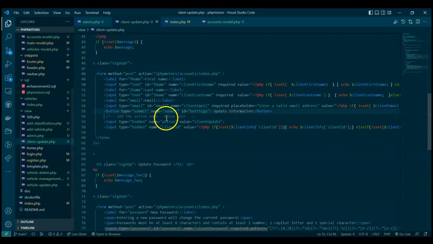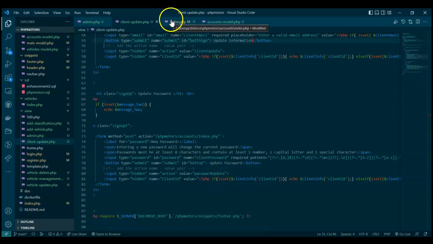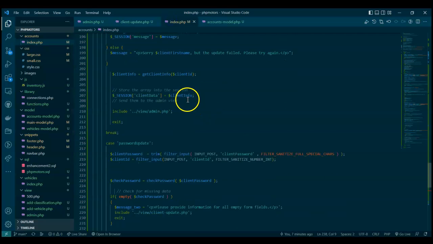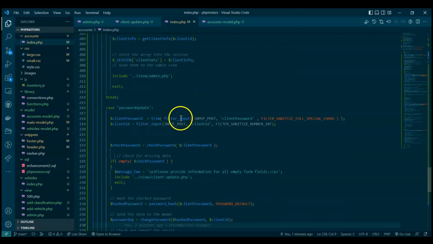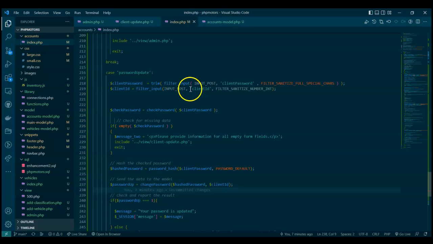So then we have the update password form with the action of password update when we click the button. So the password update works similarly to the account update, but here we filter the input of the password, and we get the client ID.